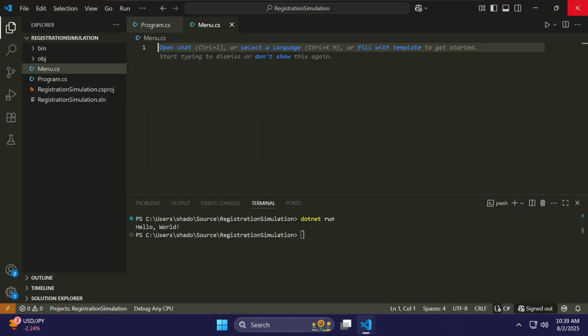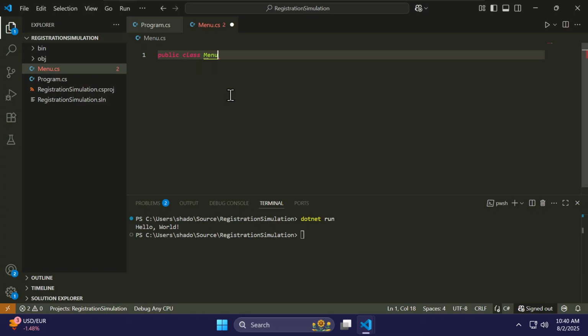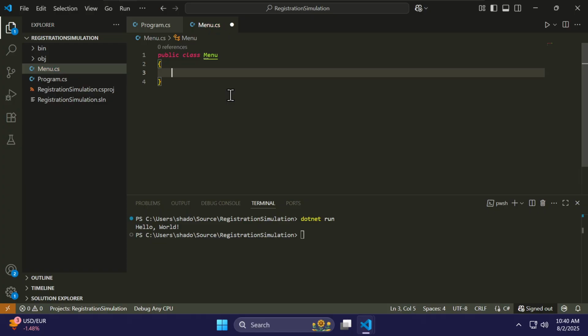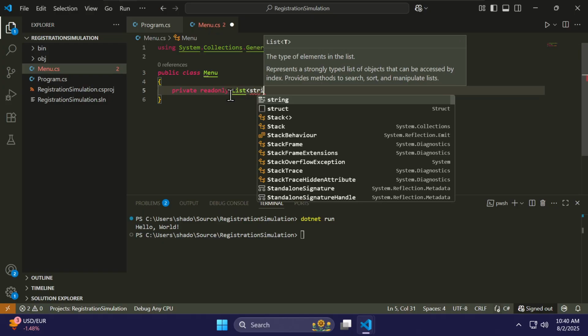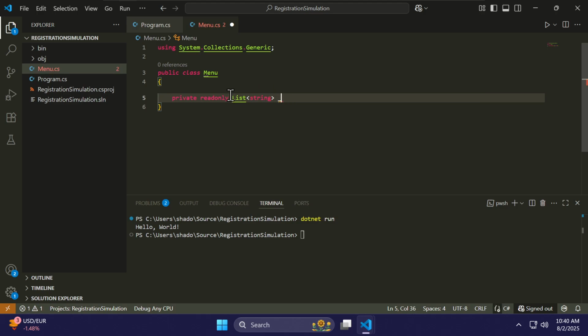This is where we're going to do the main points of code for whatever operations we have. I'm going to have a read-only list of strings. These are going to be our items, so this is what we can select from our menu.